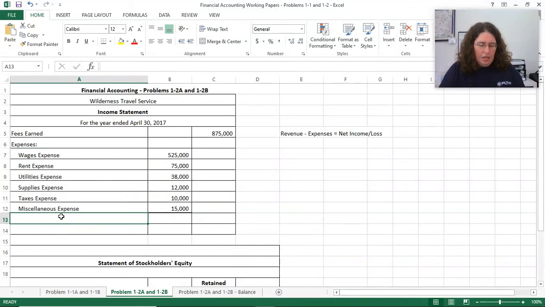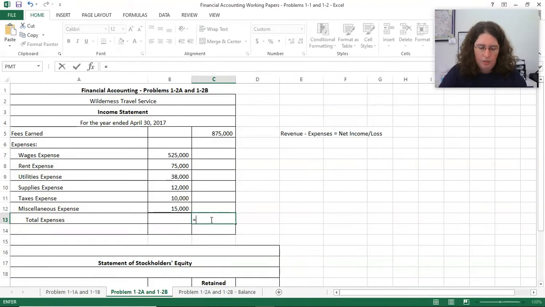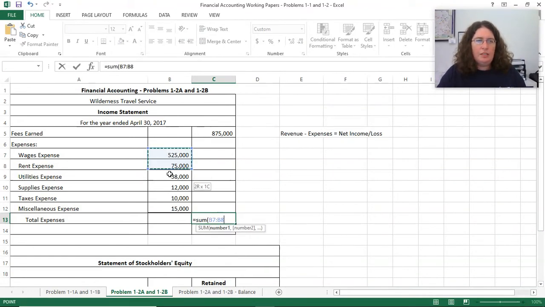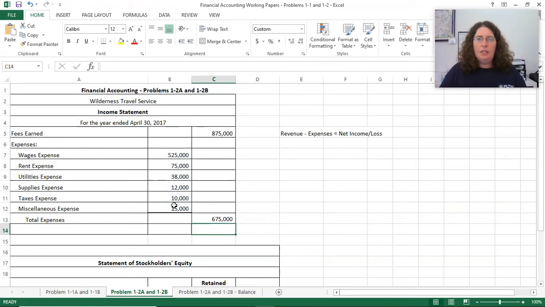Now I'm going to have a heading that says total expenses, and that one is also going to be indented, under miscellaneous expense. I'm going to add up all of these numbers and put the answer to the right. I'm going to use the sum feature of Excel. Since I'm working in Excel, we might as well let it do the math for me. You can add them up on a calculator and just type the number in if you'd like.